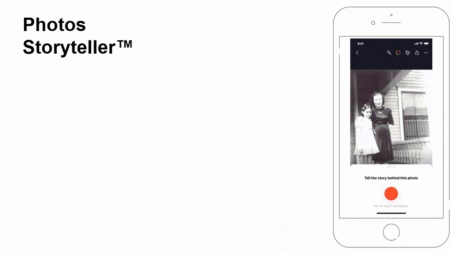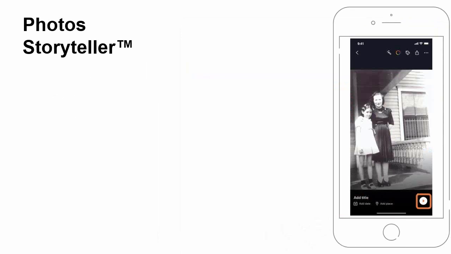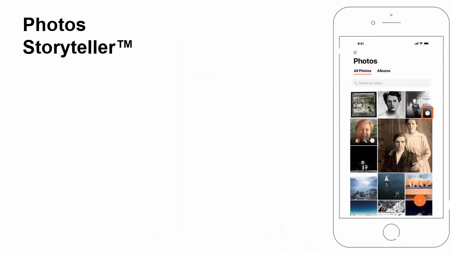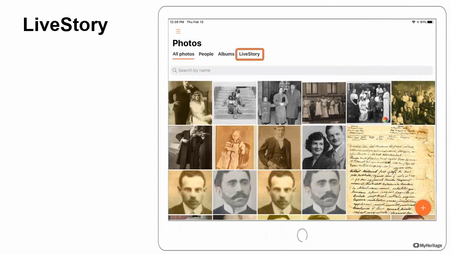How do I use this? Well, whenever I meet again with relatives, or whenever I am on the road and I see a picture and I want to record the memory of when and where and why this picture was taken, or what memories this picture brings me, I will be able just to talk and record this audio, and it will be uploaded automatically to the website. I will always suggest you as well to click on the recording and try to hear if the recording came through or not. And also here, MyHeritage will add an icon for you to know that there is a story behind that photo, literally behind the image.